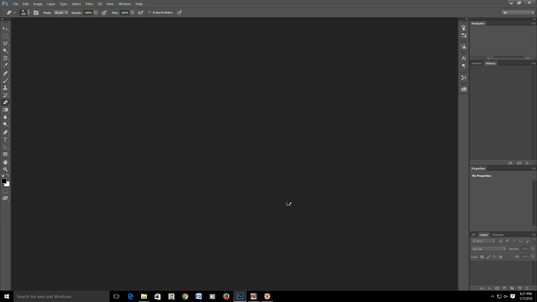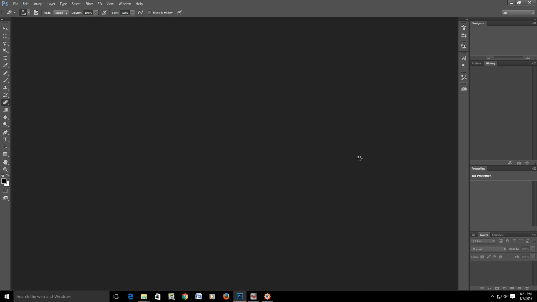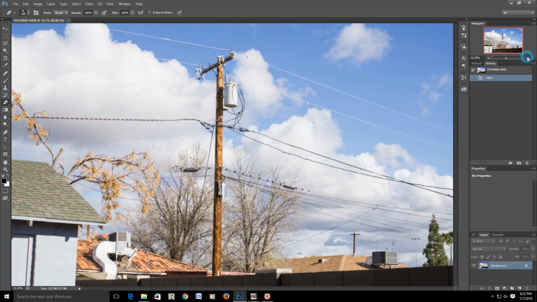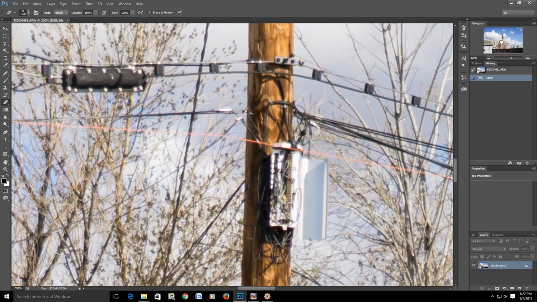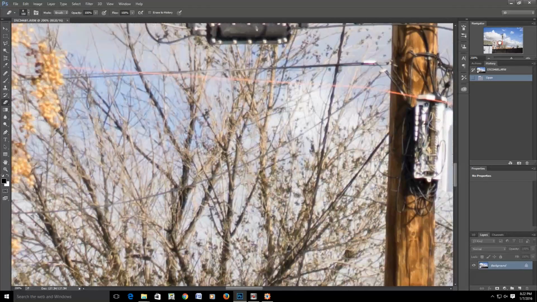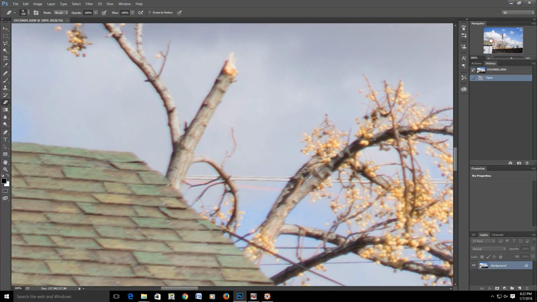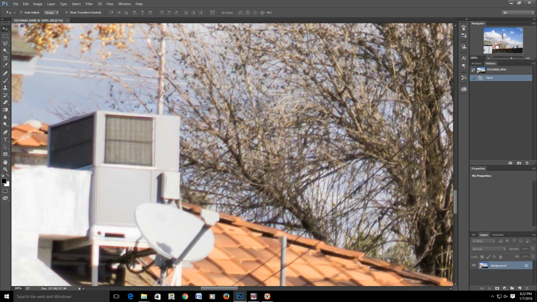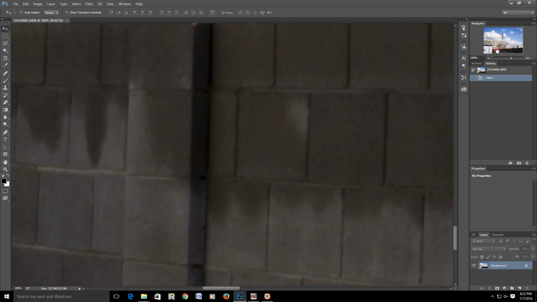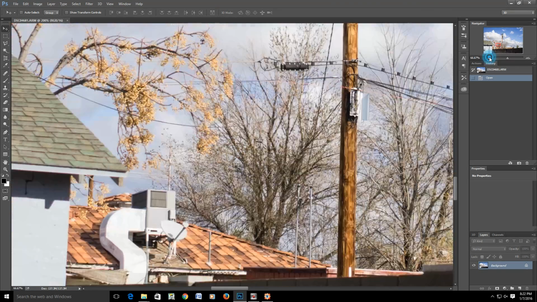All right, let's just have a quick look at the sky. And this one here was shot at f2. Let's go ahead and zoom in here and take a look. And at f2, the closer we get to infinity, this thing actually stays very sharp. And this is really impressive, because it doesn't look like there's hardly any chromatic aberrations the farther away you get in the object. And the depth of field is good. The brick wall in front of the roof behind it, even though it's not quite in focus at f2, this actually looks pretty amazing.